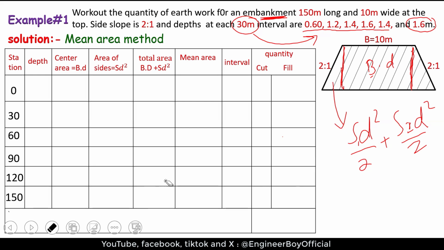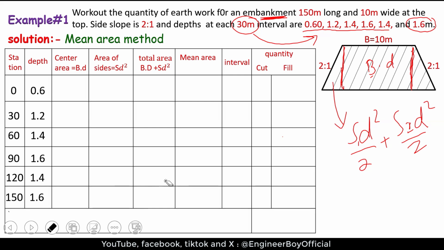It is the same thing. If you remember, while making the profile, we make some chain edges, we mark them on the natural ground surface, okay, and then by level machine or maybe total station, we determine the depth at each interval. So these depths are actually provided by the land surveyor, okay. So we will just put all those depths, like maybe 0.6, 1.2, and 1.4, 1.6, 1.4 again, and 1.6 again. And those can be just written over here in the same table.